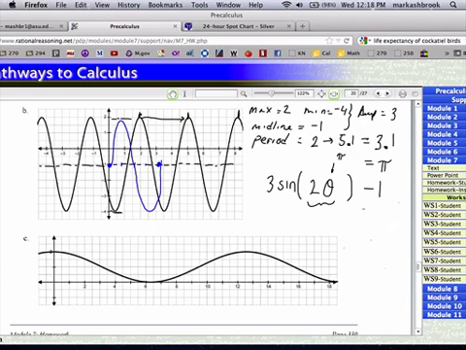So I'm gonna rewrite this in blue because it's our blue graph. Okay. So our blue graph is 3 sine 2 theta minus 1. That should make sense so far. We moved it down 1, stretched it 3, and it's going twice as fast as the normal sine, right? It's cycling twice as fast. So now we need to shift it. We want to shift it right, and the question is, how far?